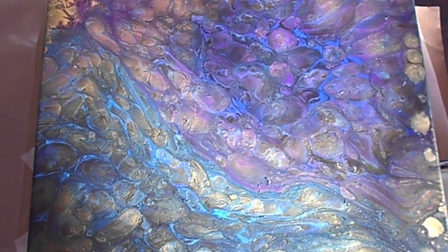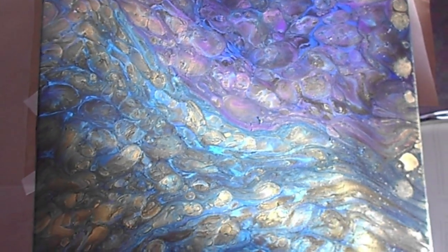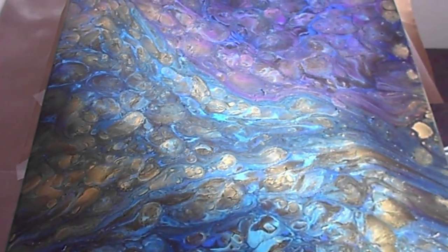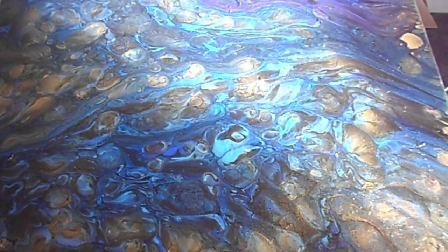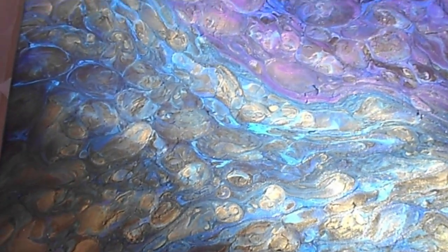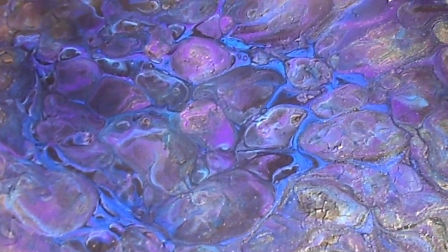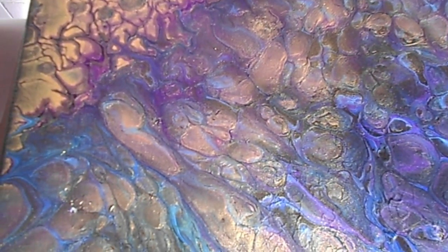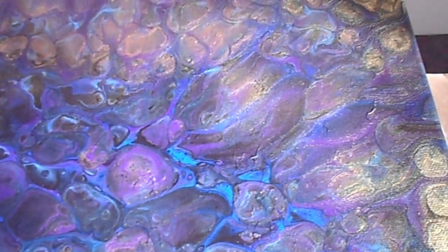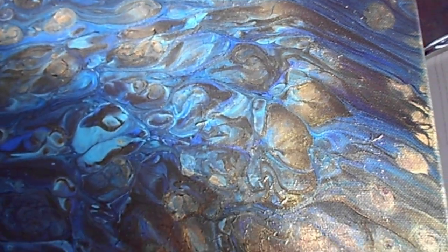Hi everyone, this is my colander pour, the previous pour that I did. If you haven't already seen the video, go ahead and have a look. It turned out really, really beautiful. It is almost dry. I absolutely love these colours together, and that gold on the corners is, of course, luxurious again.